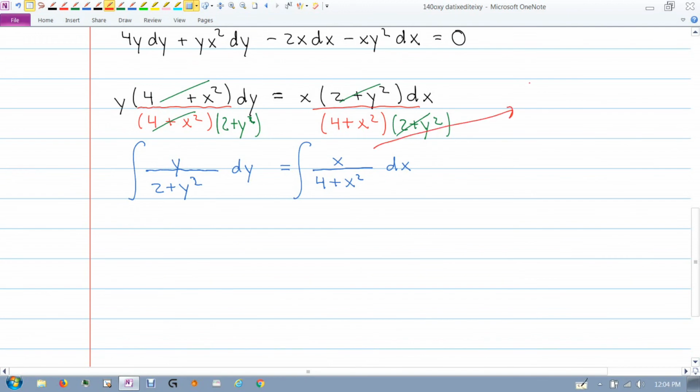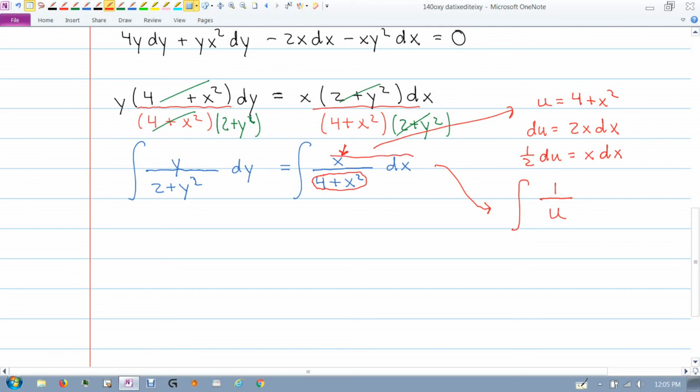This one right here, when I do that, I'm going to make a basic u substitution. Use the denominator. And the reason I'm doing that is because I know that if I take derivative of that, I get 2x dx, which I almost have up top here. I'm off by a constant. So I'll just scale this. I'll do 1/2 du is equal to x dx. And therefore, this integral can be rewritten as 1 over u. That takes care of this part right here. And then the x dx can be rewritten with this 1/2 du. So I'll pull the 1/2 out and put the du back here.